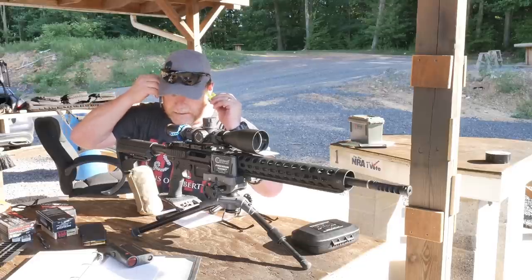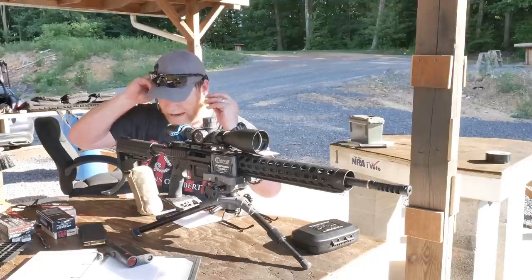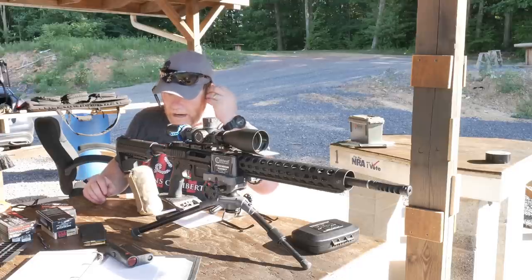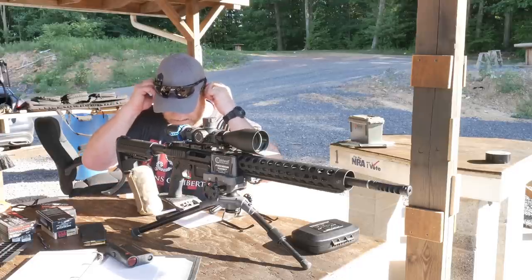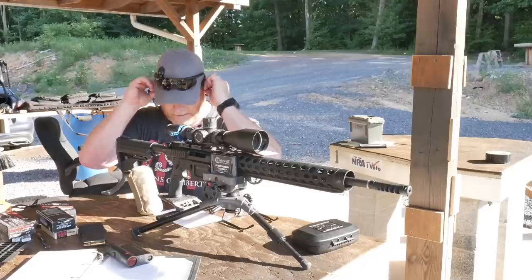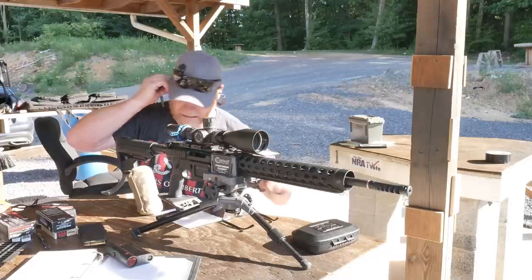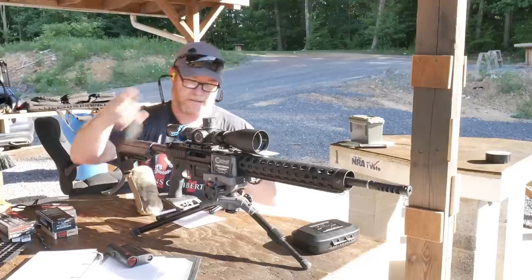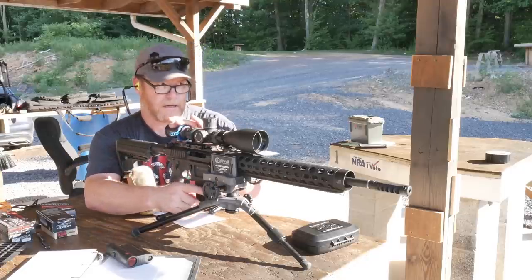I'm testing these things out because we're shooting a three-gun event this weekend — Carolina Three Gun. If you're anywhere near Asheboro, North Carolina, look up Carolina Three Gun and come on out and watch us. A lot of guys from Fort Bragg will be out there, and a lot of guys are preparing for the Memorial Three Gun in October. This is a good stepping stone to get prepped for that. I'm not going to be able to compete because my wife will kill me if I miss too much home time.